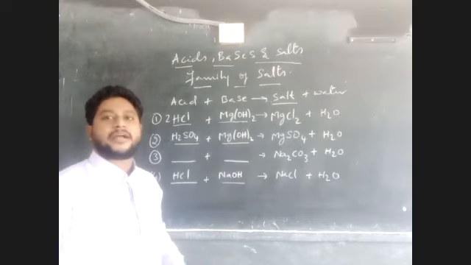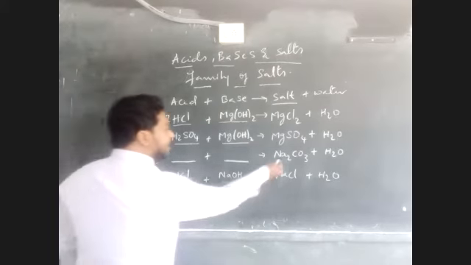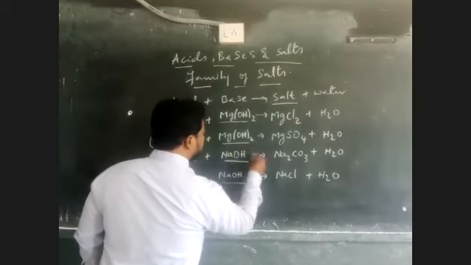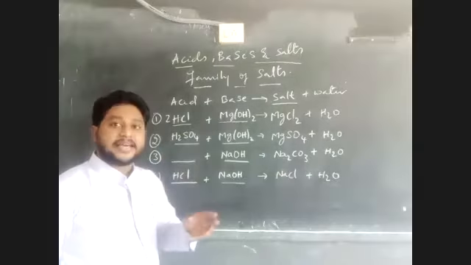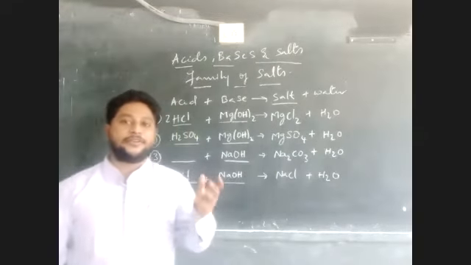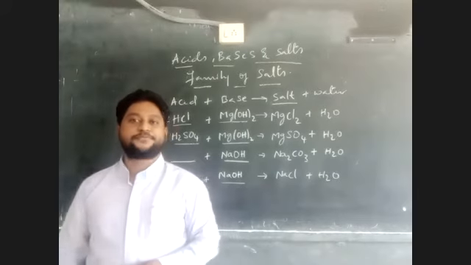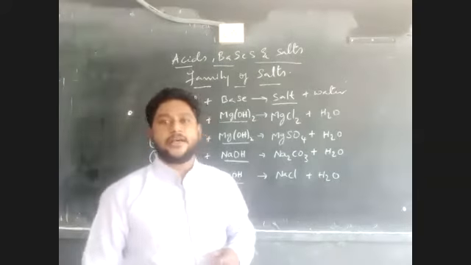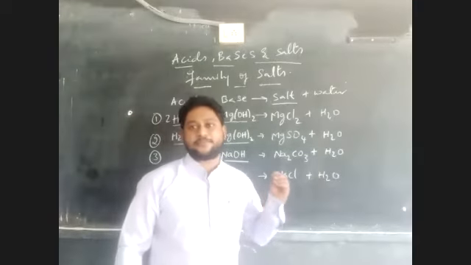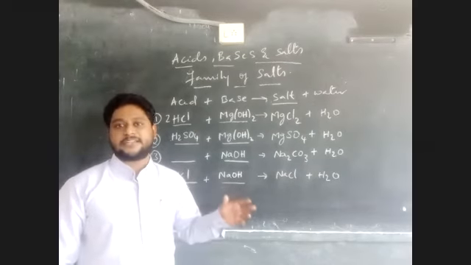Now look at the sodium carbonate. Again same sodium, so base is NaOH. Now CO3. In which acid will you see CO3? I'll give you the hint that the acid is present in the cool rings. What is that acid? Find out that acid that is present in the cool rings.